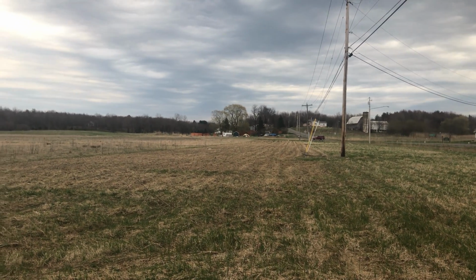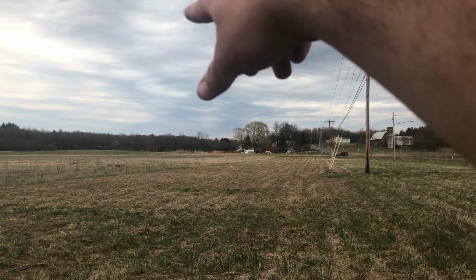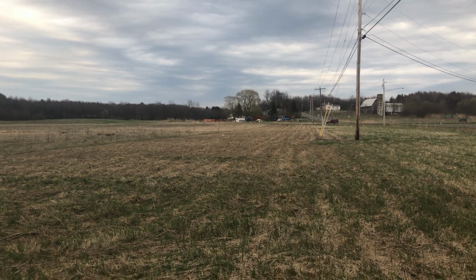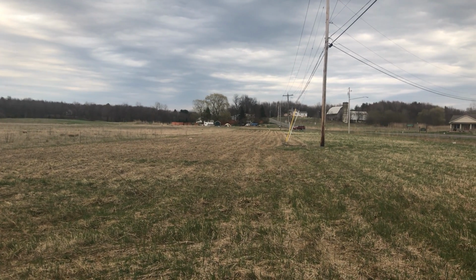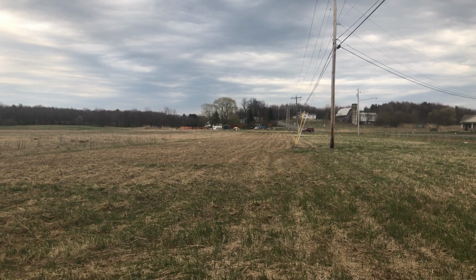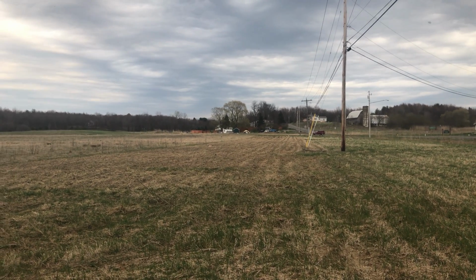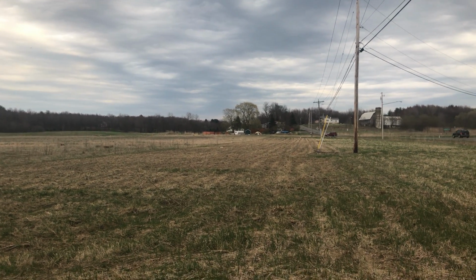So it definitely is going to go back farther than what I've sprayed already. But I'm also going to spray some other spots, or plant some other spots around that I want some trees for some snow breaks and things. But I'm definitely going to have to spray a little bit more down here. But I'll be able to at least get a lot of trees in this weekend. If I have to wait and get some more stuff mowed and let things dry out a little bit more, I can do that too.